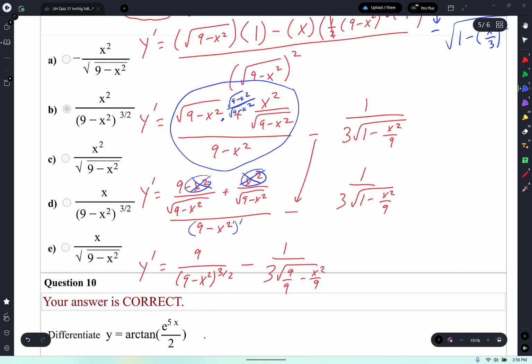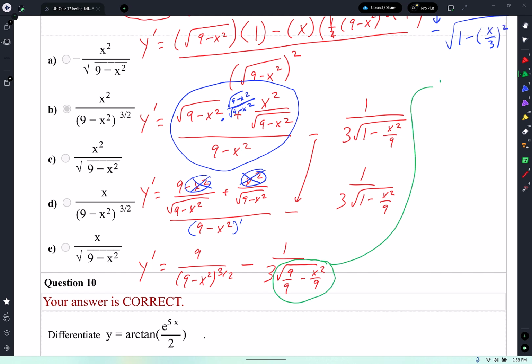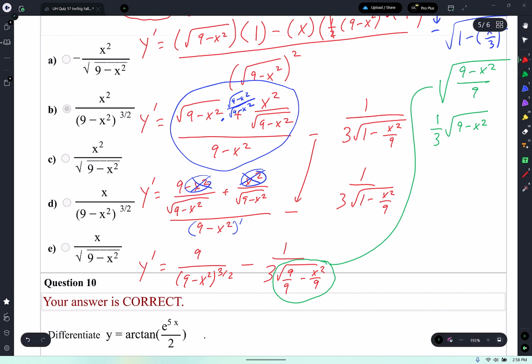I have some space over here in the corner, so I'm going to change my color real quick so no one gets confused. Let me change to a default color that we haven't used. You see this right here? Look at this, guys. Square root of (9 minus x squared over 9). What's the square root of 9? So I can write this as 1/3 because it's a denominator, square root of 9 minus x squared. Or put the square root of 9 minus x squared in the numerator and the 3 in the denominator. So notice I already have a 3 there. So this right here is going to turn to this.